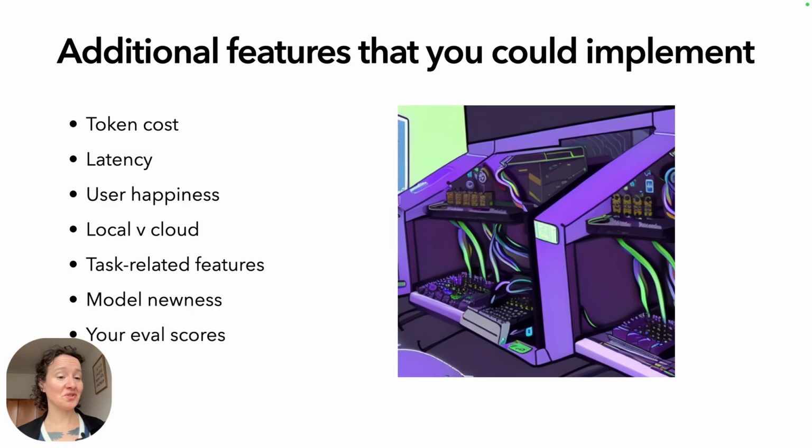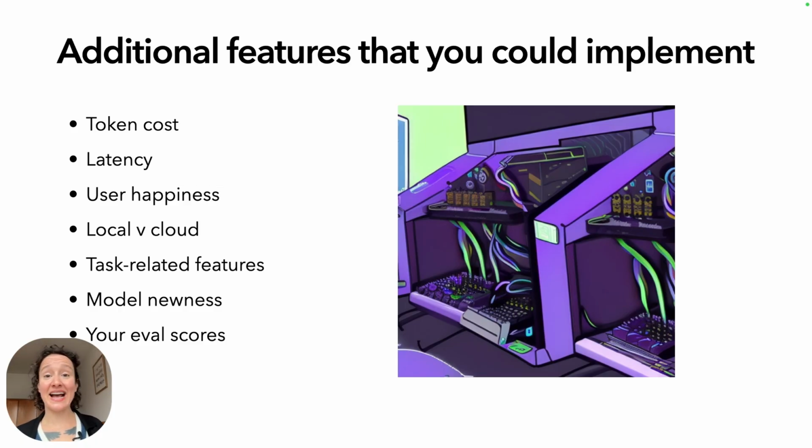So again, just to repeat, use your eval scores, incorporate a fresh model, run it on your evals, get an idea of pass or fail based on the data you already have, label some more data if you need to, if there's a lot of uncertainty about pass or fail, and then move along and make sure that you're able to route your queries in cheap, privacy-friendly, and effective ways for whatever your workflow is.